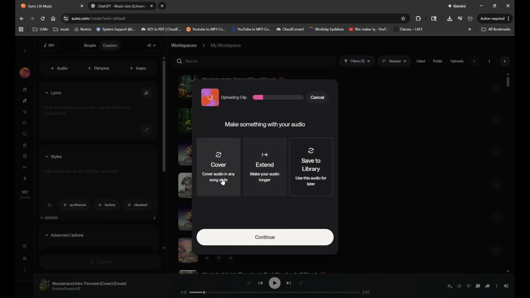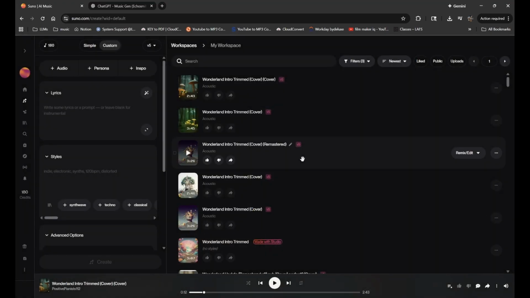You can do a cover, which basically regenerates your song. You could do extend, which is going to make what you have longer, or you could just save it to library. I just save it to library because you can do both of these once you save it. So usually just save it.